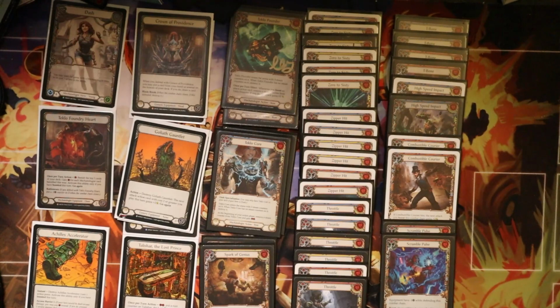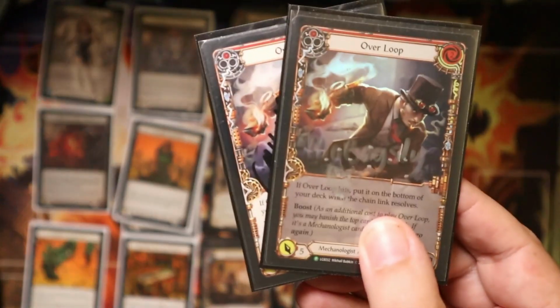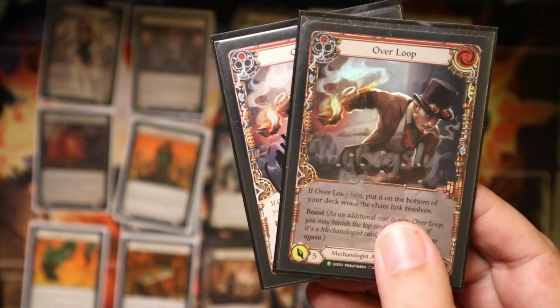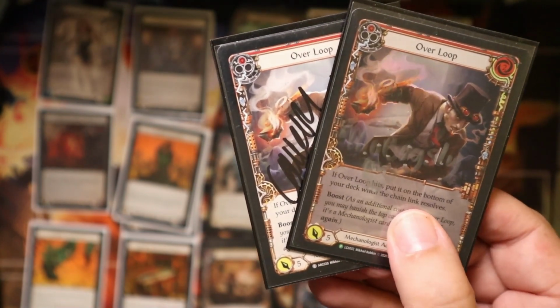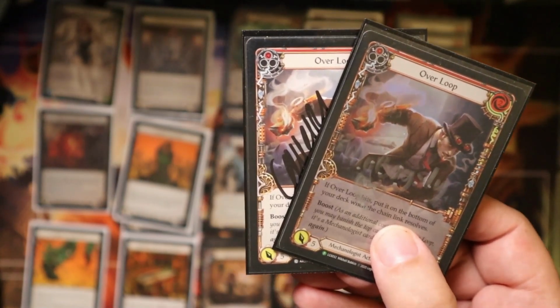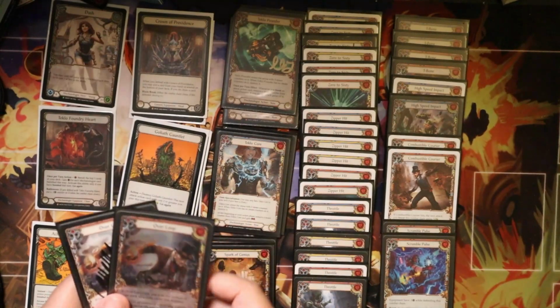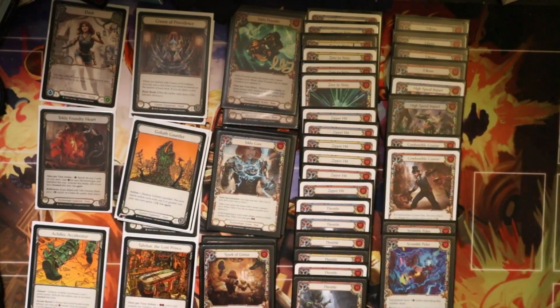Next we have Attack for Fatigue. In case we're going to get Fatigue, we're going to play with Over the Loop. This is a really good card. It demands a block, otherwise you put it on the bottom. You could play Over the Loop blue as well, instead of the high speed impact blue if you want to.